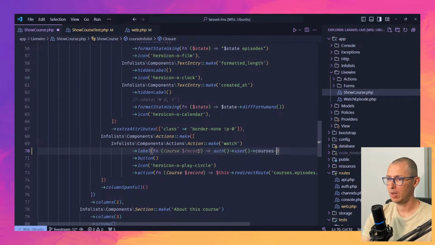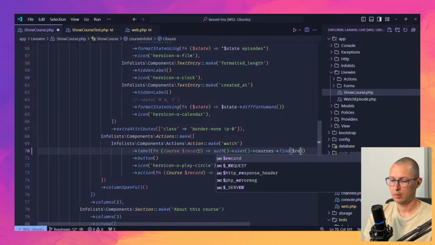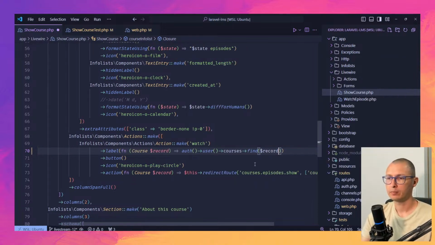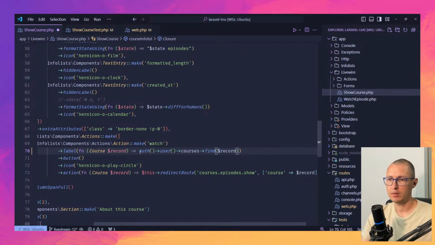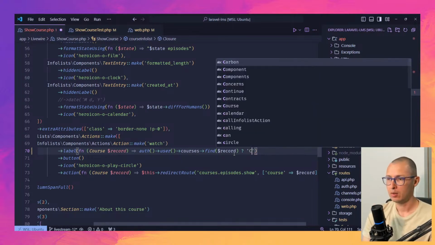That'll be an array, and then we can say find record. So this will be true if the current course is among the user courses. And if that's the case, then we return continue watching.